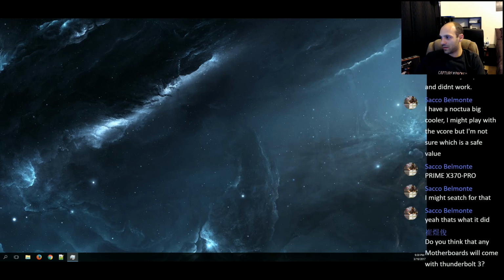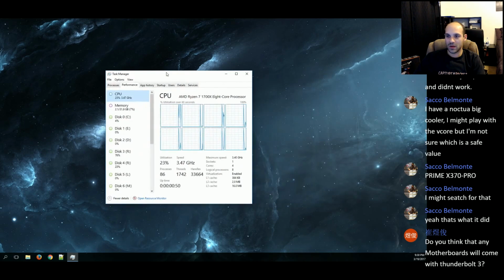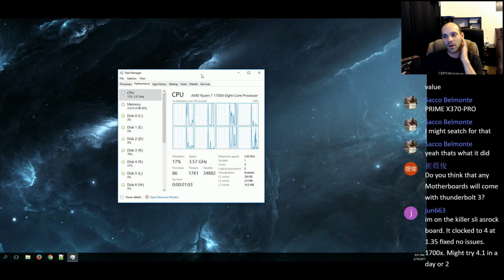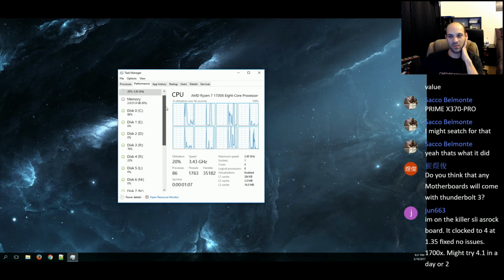If you have the Prime 370 Pro, I would look to see if you have dual BIOS, because worst case scenario, if you brick your machine, which you can't really brick from overclocking, it's just going to crash. And if you reboot, the motherboard will take back over the Ryzen Master overclock, and you'll be back at stock frequencies. That's the worst that'll happen, unless you do something stupid like push 5 gigahertz with 1.6 volts and expect it to work, because it's not.